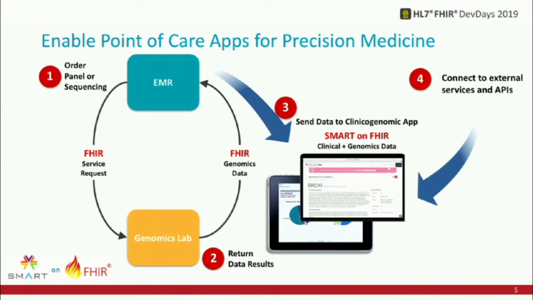And there's an option here on the right to connect to external services and APIs, which can be incredibly useful for a number of broad use cases there. One of the other special things about this is it'll be scoped entirely through the EMR. So it'll be completely within the clinician's workflow and able to already have the patient's information there with it. They don't have to take the information and then go externally and enter it into 5 or 6 different databases to see what they are looking at before they can generate their report.